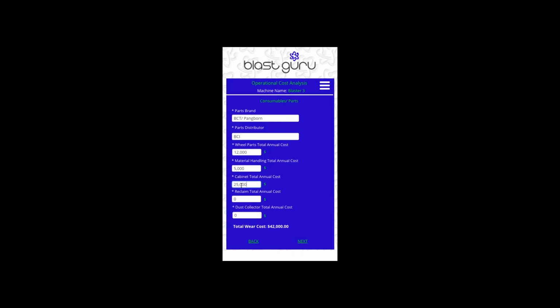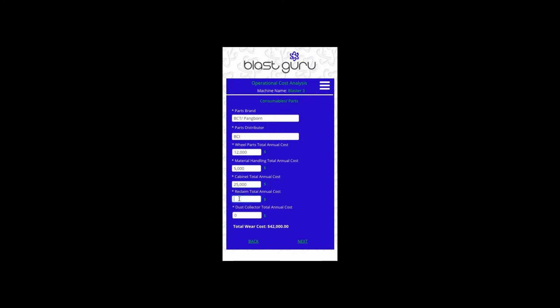For cabinet costs, we're going to say $25,000. And again, you want to ask your purchasing manager, you want to ask your maintenance manager and the operation guys, hey, what work has been done on this machine to create this? We're going to create this working history. You also need to review it on a monthly basis and average it out for an annual cost. By the end of the year, I guarantee you're going to have a better understanding of what your actual costs were for this machine.